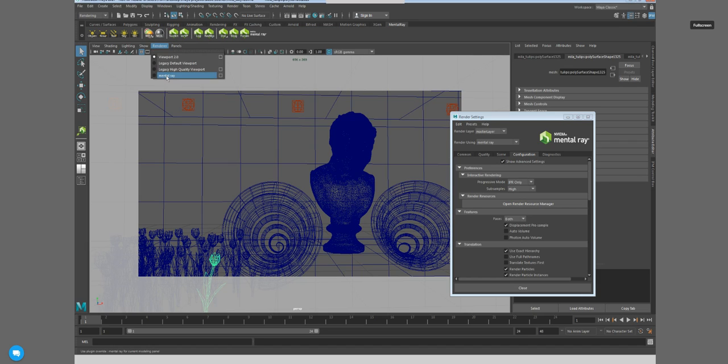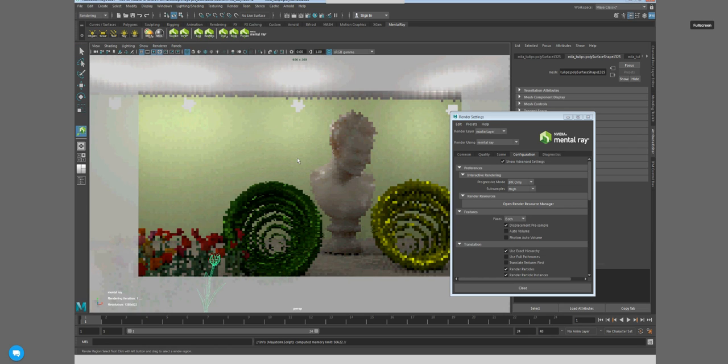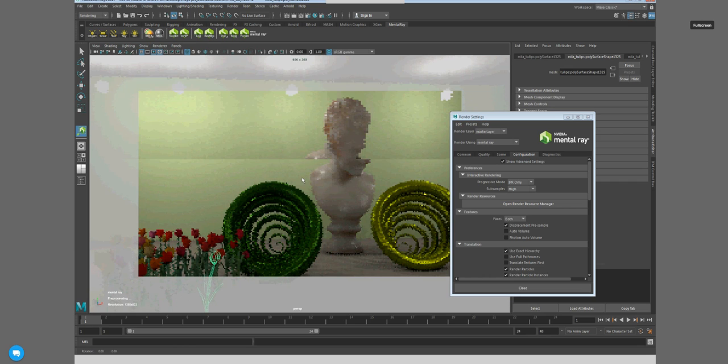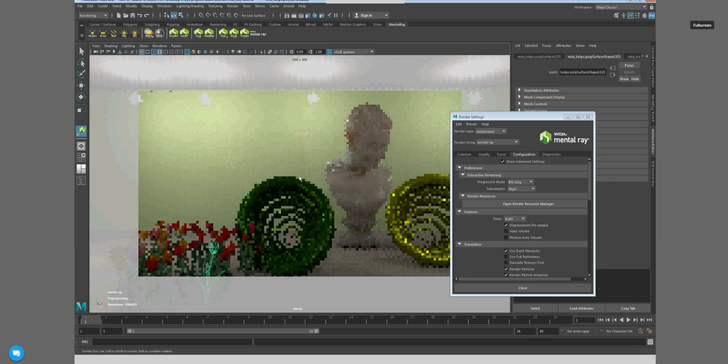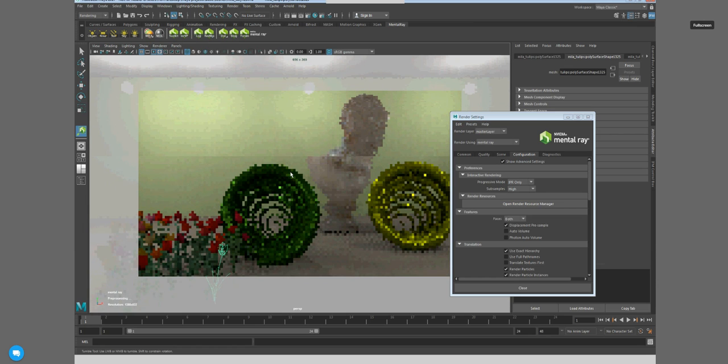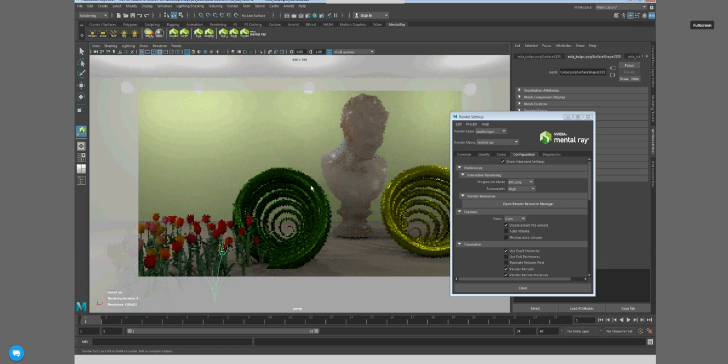So now I'm going to turn on my renderer mental ray, and because of those subsamples, I can get to this. Now, this is also still direct lighting at first. We didn't add the global illumination into this yet. So it comes in a little bit more pixelated, but it has a better response to my hand.